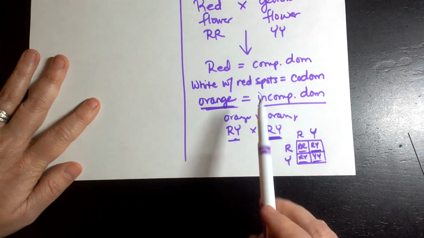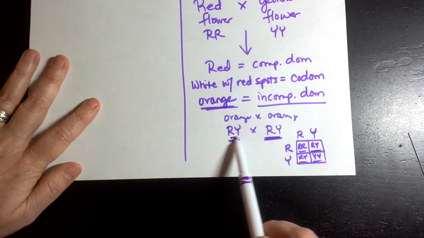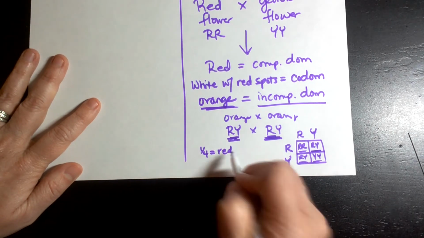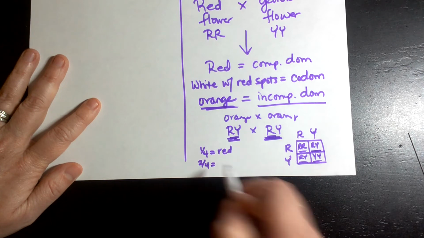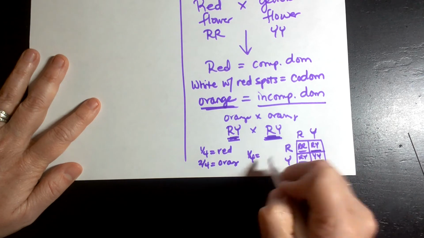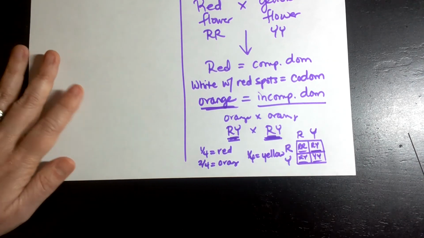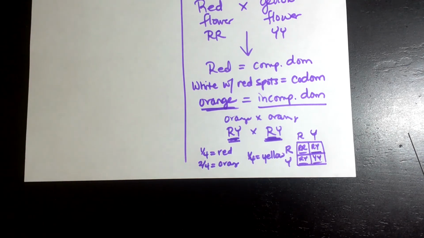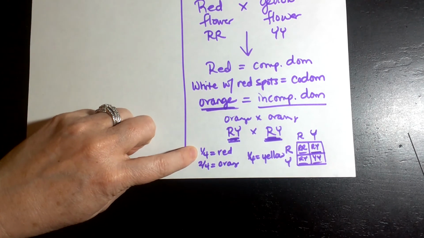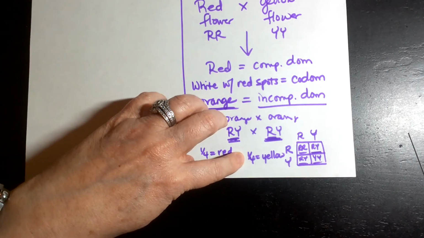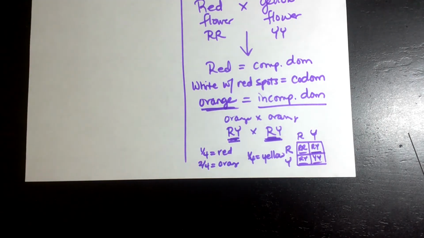So in an incomplete dominant scenario, orange times an orange, you get 1 out of 4 chance that it's red. You get 2 out of 4 chance that they are orange. And you get 1 out of 4 chance that they are yellow. So these flowers will cross and reproduce. And if they had 100 seeds, you would expect 25 of them to be red, 50 of them to be orange flowers when they grow, and then 25 of them to be yellow, because that would be a fourth, and a half.